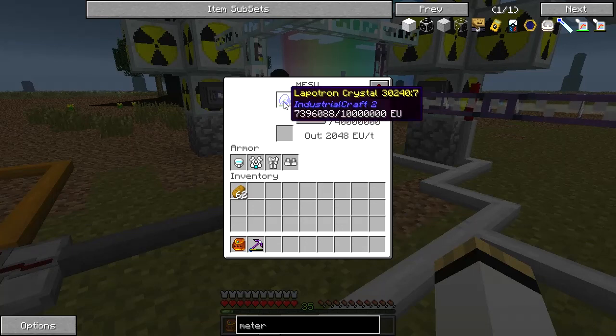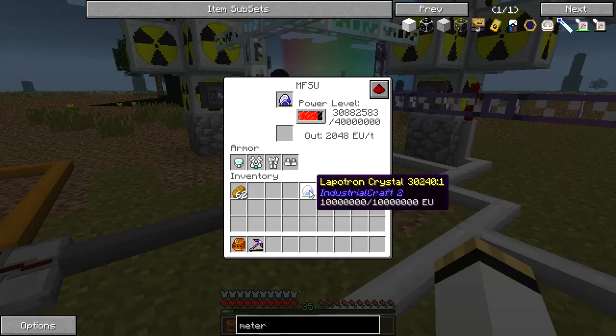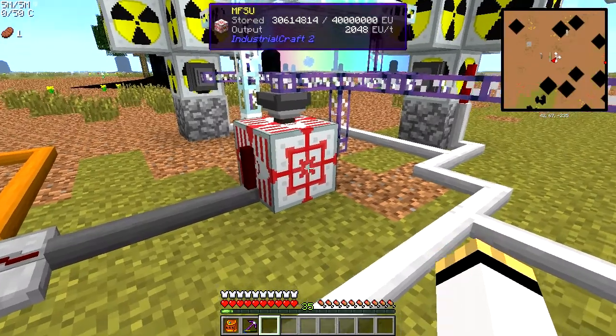Doesn't take all that long, you'll notice. It's nice because we're draining 10 million EU out of this system, and we're doing it very quickly. Let's just give it the couple more seconds it's going to take to reach all the way up to a full 10 million EU drained out. And then we're going to pull this out. You'll notice immediately the system imports one more.